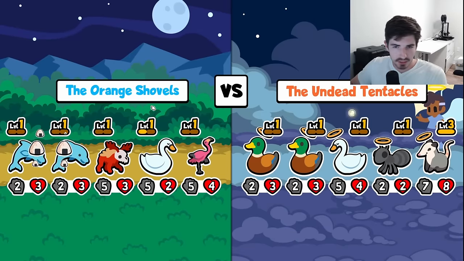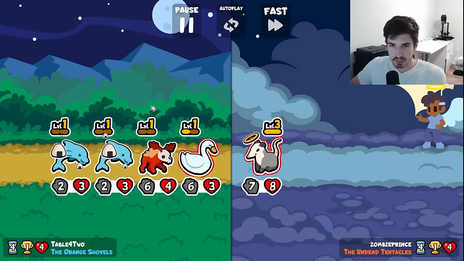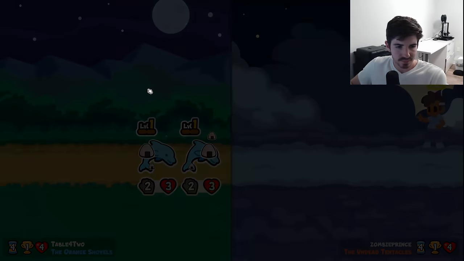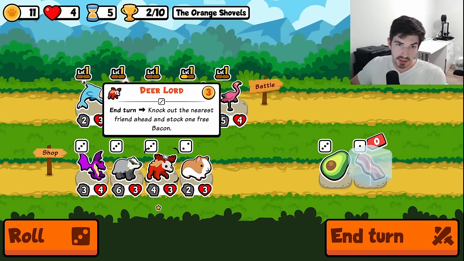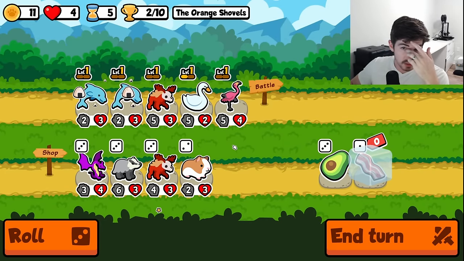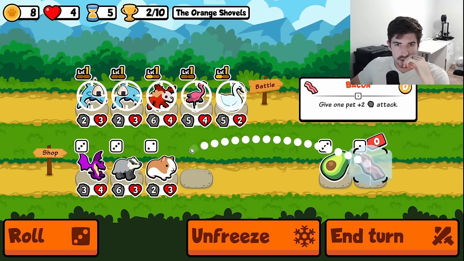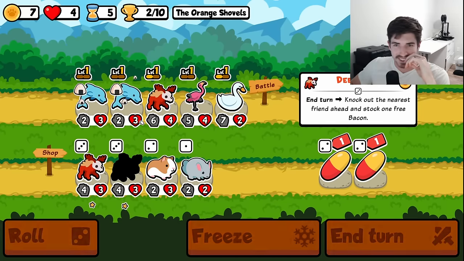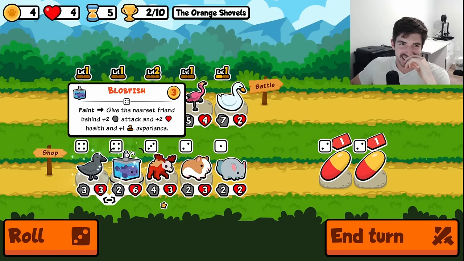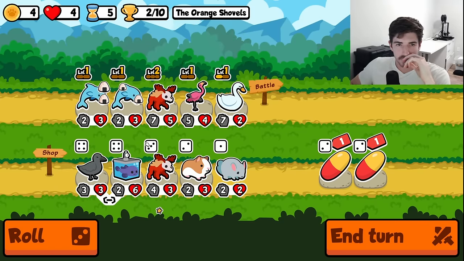And I mean, let's keep in mind, we don't have to keep the deer lord here forever. You know, once he's not doing anything, ditch his booty, you know? And here's the dolphins going to work as usual. Though here is another deer lord. That's kind of tough to pass up here. Alright, I guess we're going Deer Lord. Oh, into a blobfish too. You can't make this up. Okay.